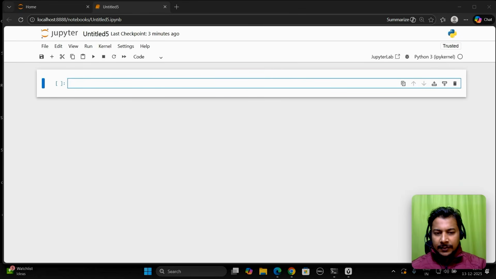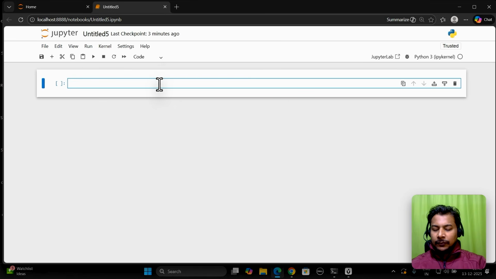Now we will see the data structures of Python. First we will see the list data structure. List and tuple both are containers. I'm not saying both are the same, both are containers. What's the meaning of container? Container means it can contain different data types. So a list is an ordered collection of heterogeneous data types. A tuple is also a container, but a list is mutable, a tuple is immutable. So now let's first talk about the list.